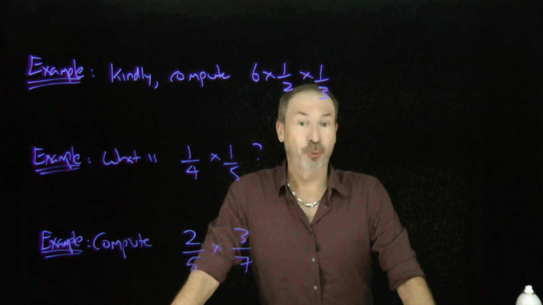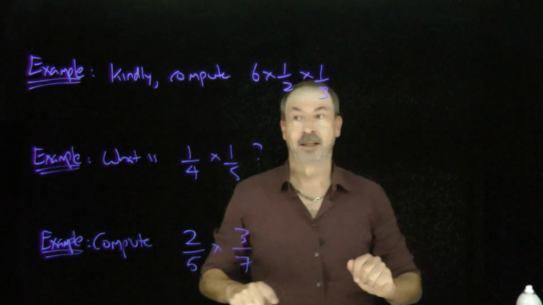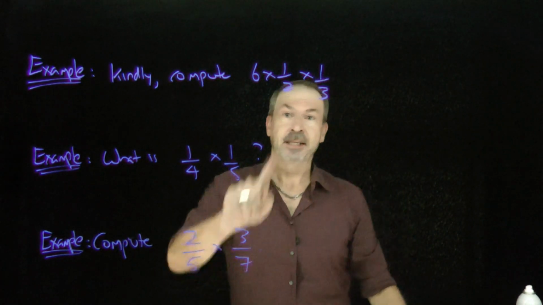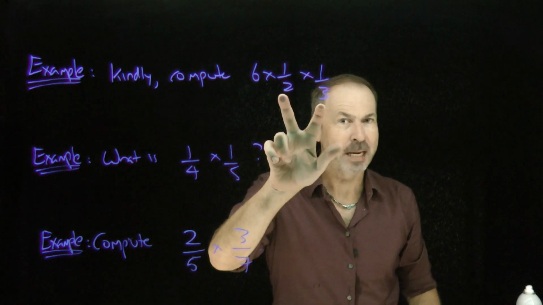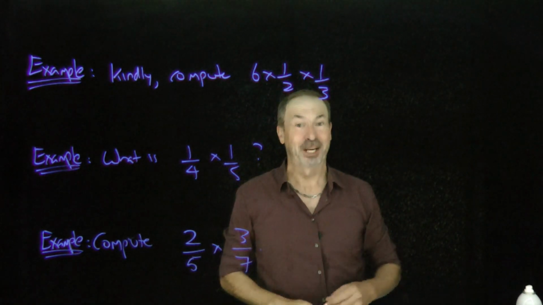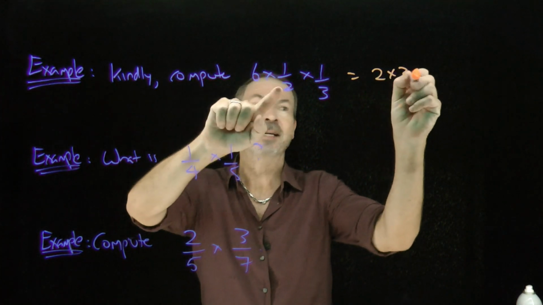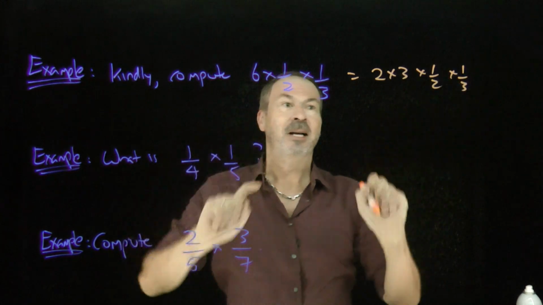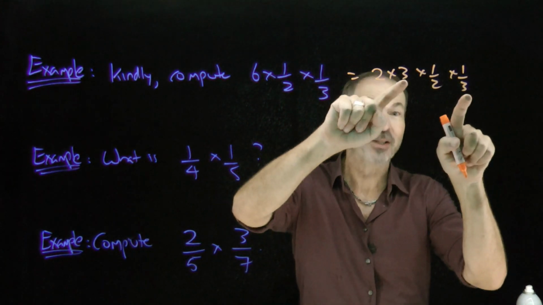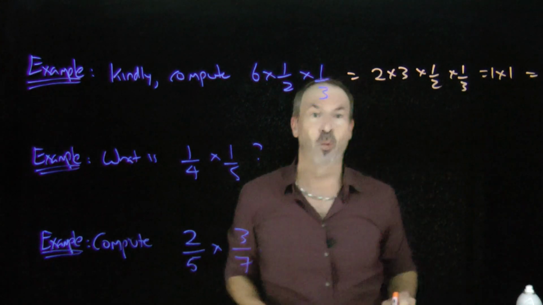Okay, let's start playing with products of fractions. And the first example I have here is actually going to be very telling for us on how to do that. Let's work out 6 times a half times a third. I see a half, I see a third, I see these numbers 2 and 3 here, and I have a feeling that 6 being 2 times 3 is going to be very helpful. In fact, let me write this out as 6 being 2 times 3, times a half times a third. Because now I can directly see, by the basic property of fractions, 2 times a half is 1. By the basic property of fractions, 3 times a third is 1. This is really just 1 times 1 in disguise. It's actually just the number 1.